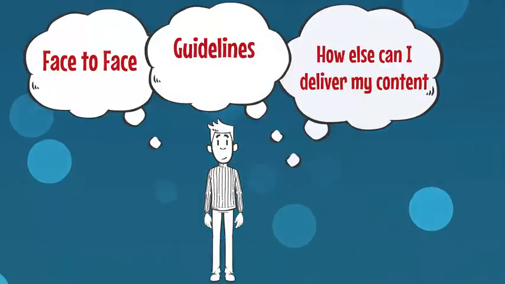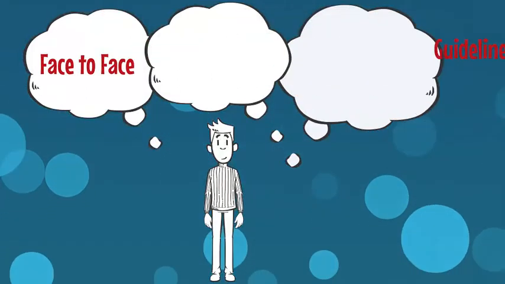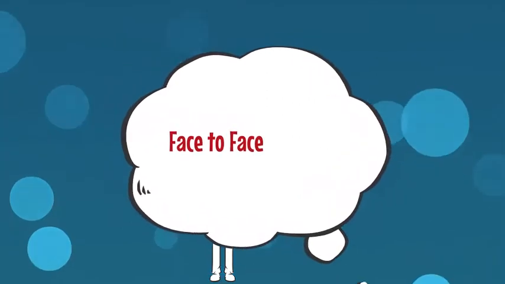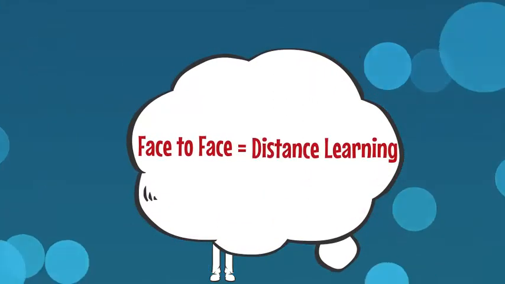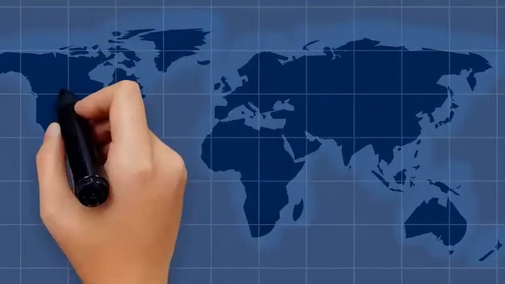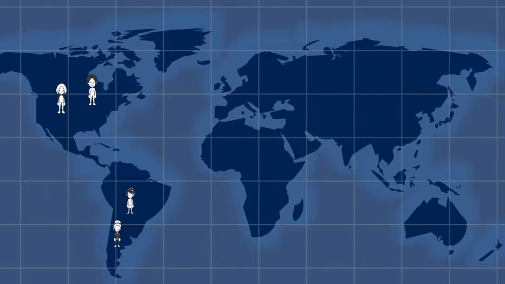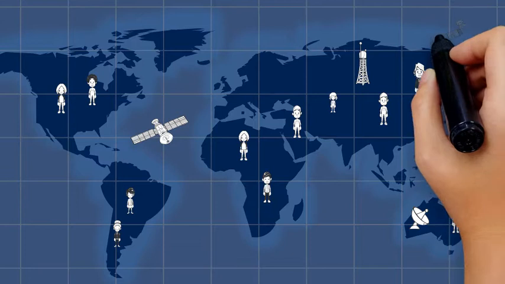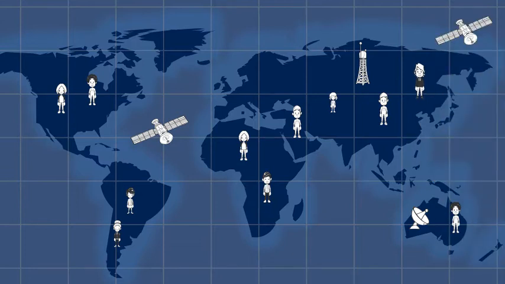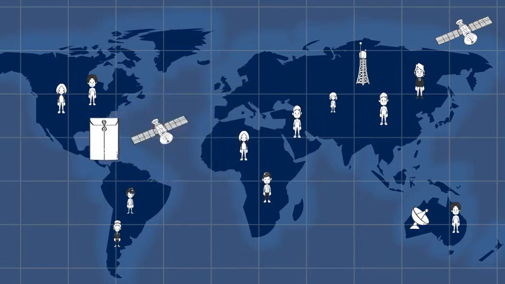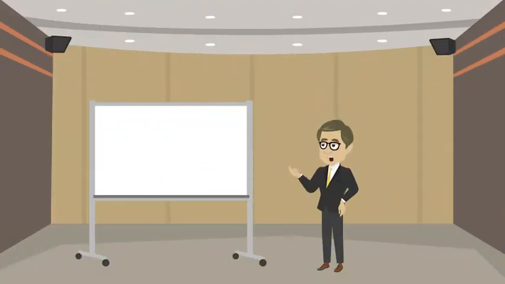If this is your first time putting together information into a distance format, I recommend taking your face-to-face lesson plans and adapting them to a distance learning environment. You'll notice I keep referring to this process as distance learning because every student does not have equal access to the internet and devices will vary. You need to consider how you will deliver this content to every student equally. For instance, in some cases, you might have to develop paper packets to mail to students who do not have internet access.